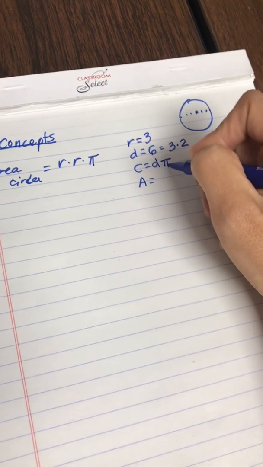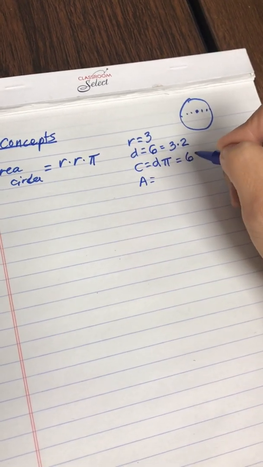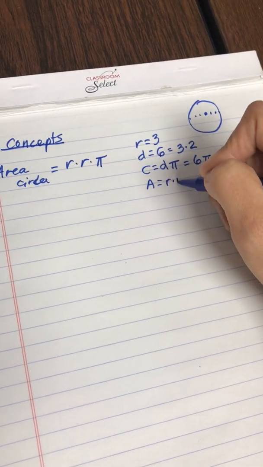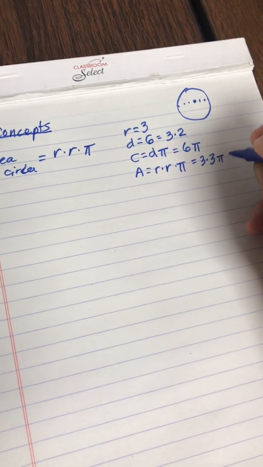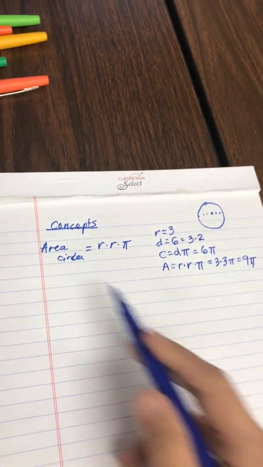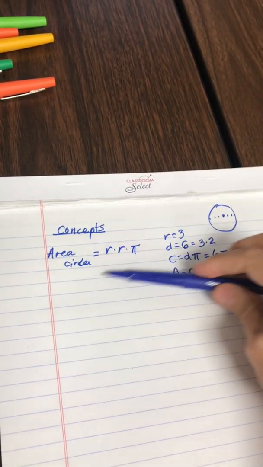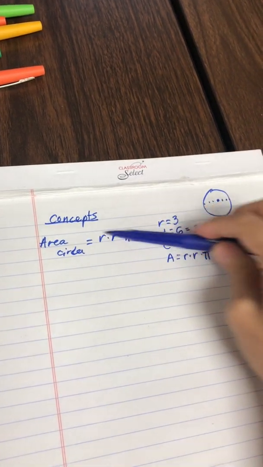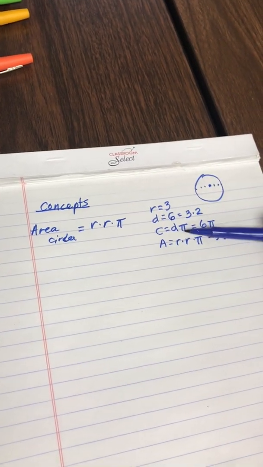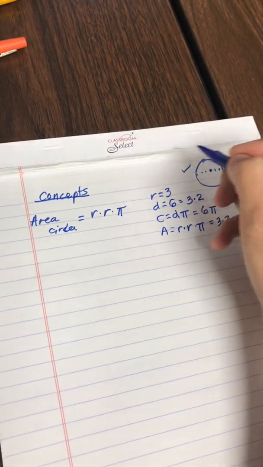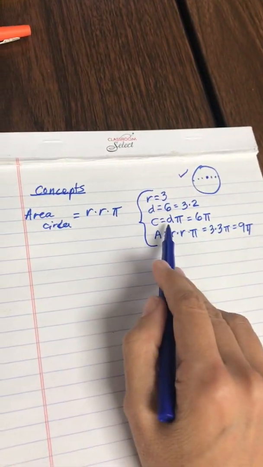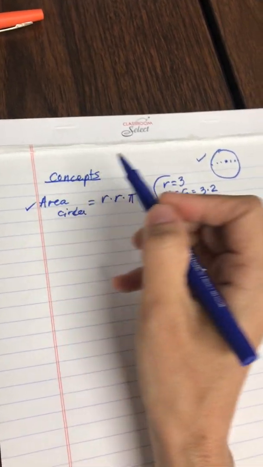And the circumference happens to be the diameter times pi. So if we know the diameter, we can merely take that number times pi. And again, the area is radius squared times pi. So if the radius is 3, this would be 3 times 3 times pi, or 9 pi. These are the concepts of finding the area of a circle. I can either figure out the radius and go straight to here, or sometimes they could tell me something in the middle and I work my way up and then back down. And so the concept is a picture. It's the relationship between these measurements.